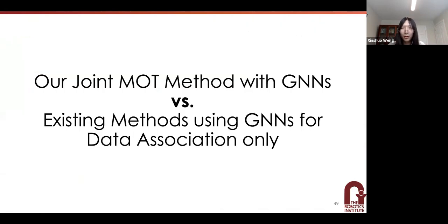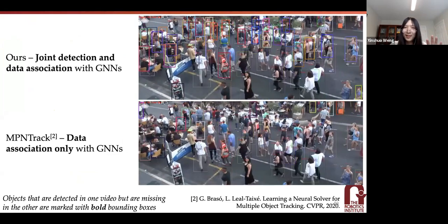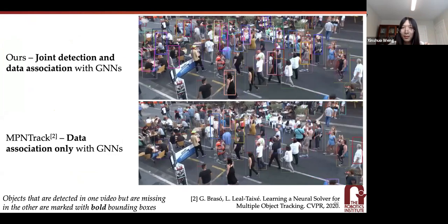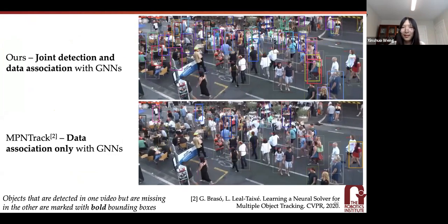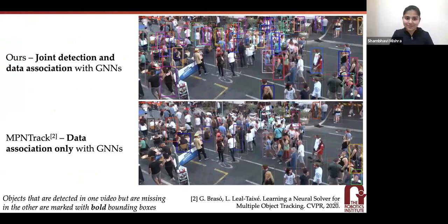Yeah, and also I guess this work was presented before in CV talks. This is from Laura's team, right? The neural solver for multi-object tracking. This one is really very similar to the work I just presented.